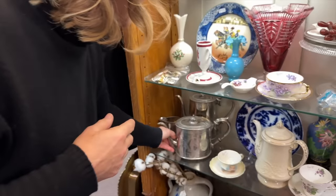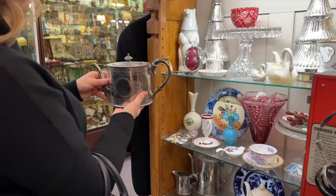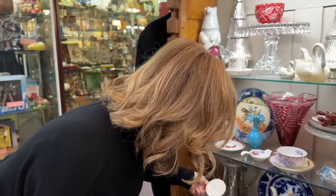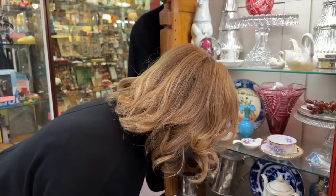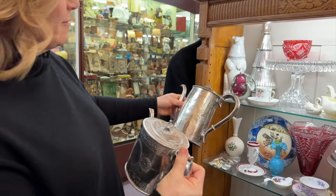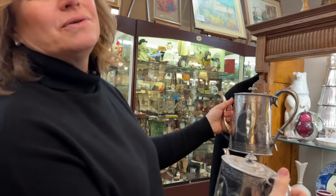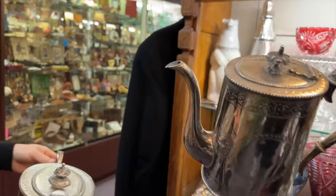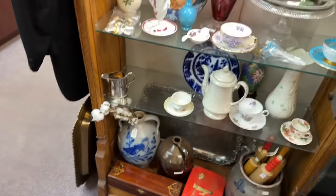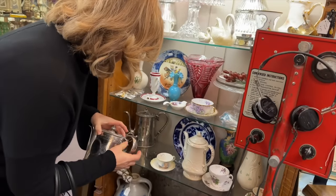Oh, that's neat — isn't that pretty? There's a big one too — it's a set. Laura, you don't have enough silver. This is $22.99 — that's a good price. That one's $10 — isn't it pretty? Don't you think you need to add it to your collection? I've already got enough. I've got to organize, mom. Wouldn't it look cute with some tulips? It's super pretty — that narrow neck. No, I can't justify it until I have some space.